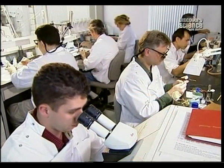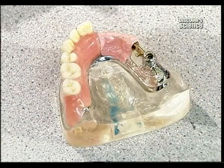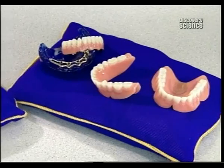When a patient doesn't need a full set of dentures, they receive what's called a partial, made much the same way. They're hooked on at either end of the patient's natural teeth.